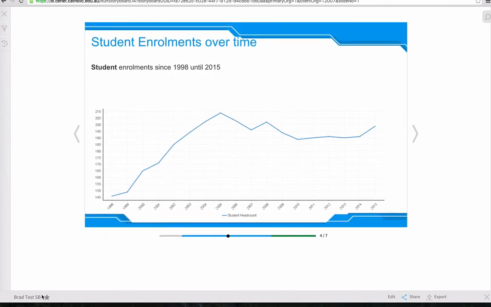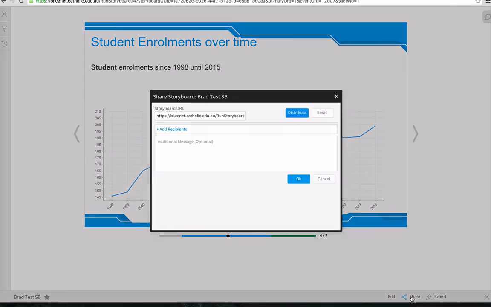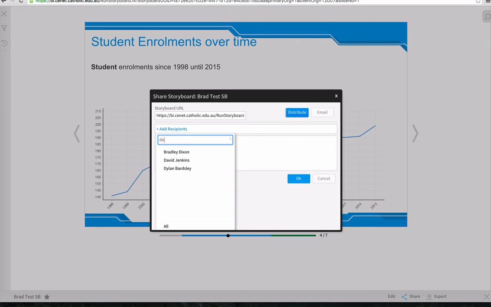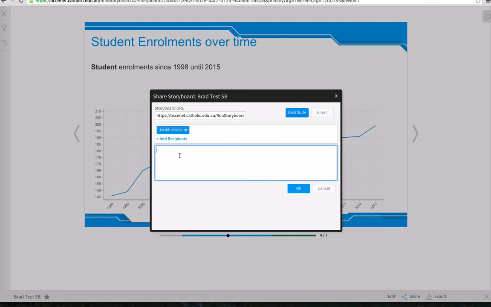Finally, I can either mark this as a favorite. I can go back in and edit this storyboard if I need to change anything on it, or I could share it with particular people. So again, just click on the share button. I could add a recipient in here, and maybe I'd like to share this with maybe David Jenkins, and I might want to add a comment in here.